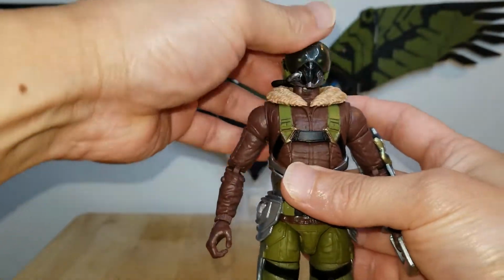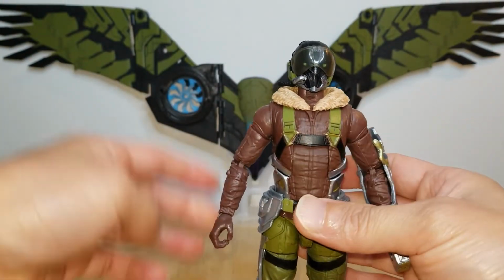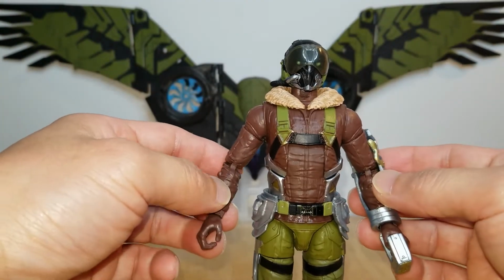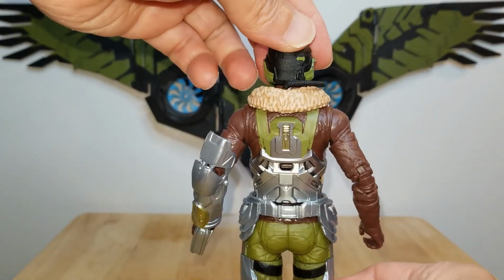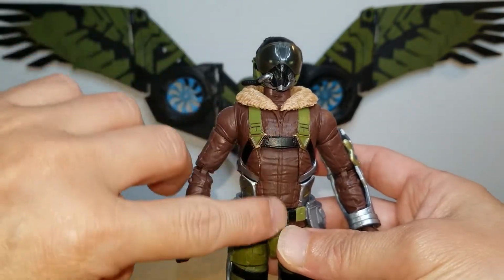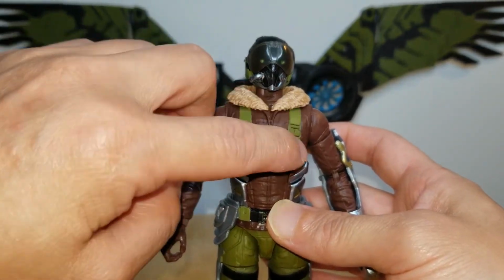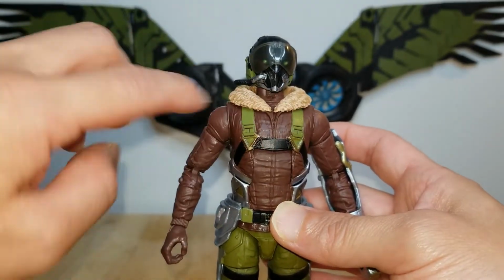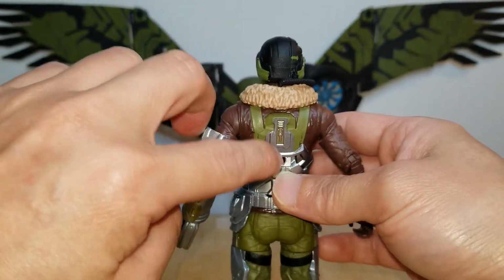And now for the parka, or his jacket. The jacket paint is in a lighter brown compared to the previous release. They also took off the golden zipper. And now the upper strap right here on his harness is green instead of black, which goes all the way to his back.